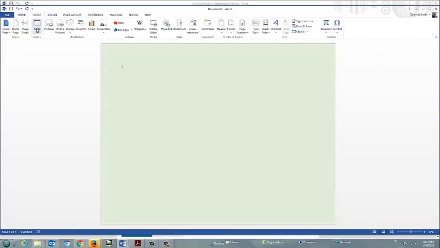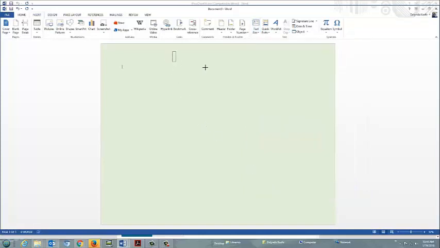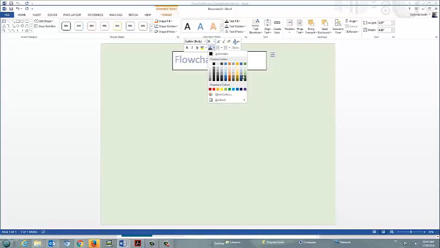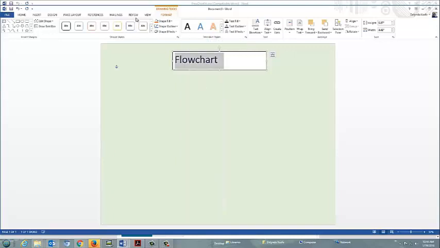And then there are a couple of different ways you can add text boxes. I'm going to go to Insert and Text Box and draw all the way down, not use one that's preset, and make my own text box. You can also use shapes, and I'll show you that in a minute. But I'm just going to type in Flowchart, and then I select the text, and I can make it larger, I can change the color, I can change the font type, anything. Just experiment with that. You just want to make sure that it's readable. Some fonts aren't quite as readable.